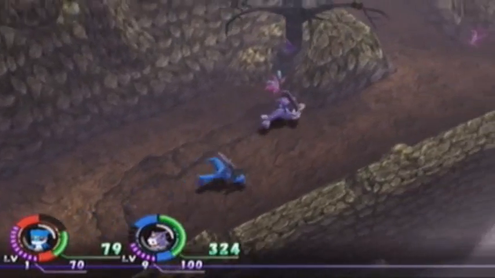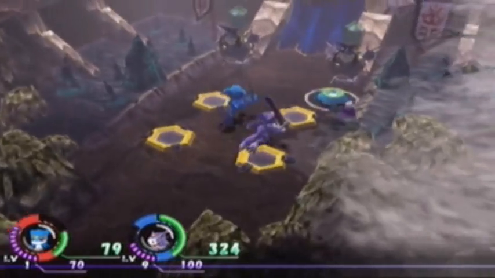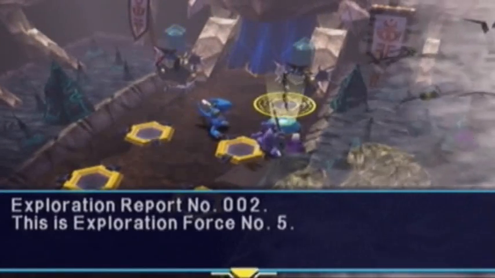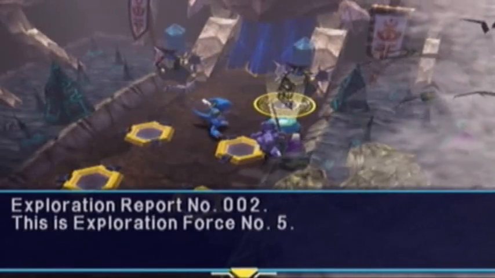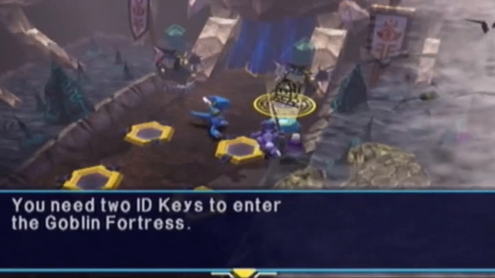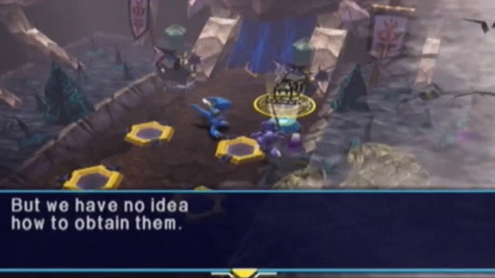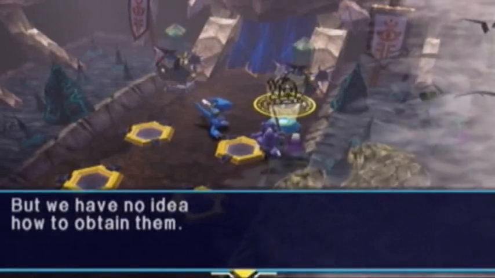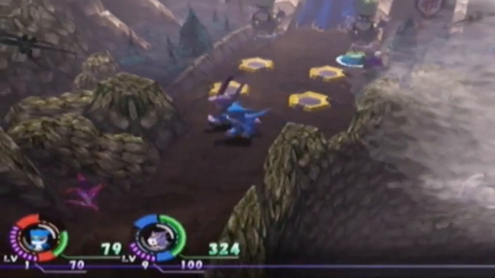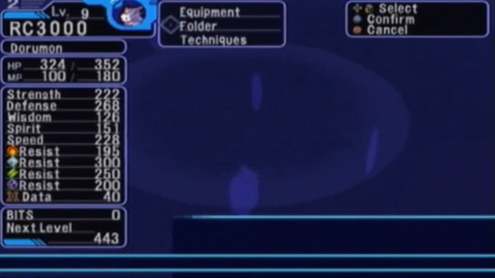Okay, let's read that report thingy. You're gonna read it because I'm not in condition to read everything. First you press the button, and then exploration report number 002. This is exploration report number 5. Wait, what? I said 002 because it sounds good. You need 2 ID keys to enter the Goblin Fortress. But we have no idea how to obtain them. Oh, I think I know. Now we know. Those crystal things, don't break them.